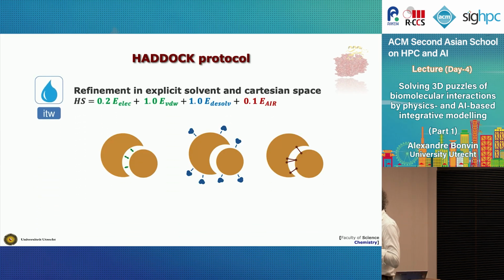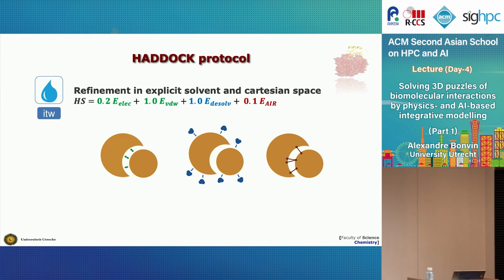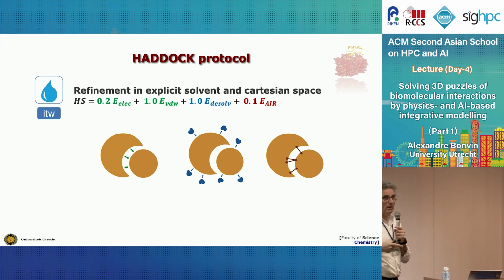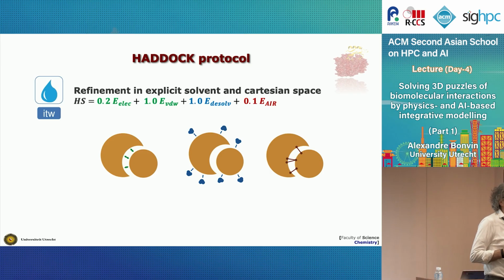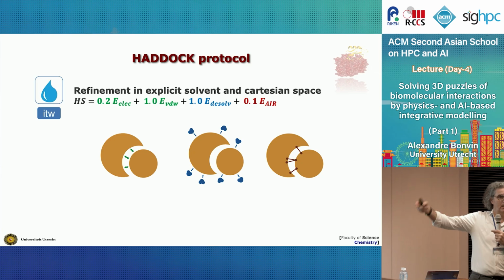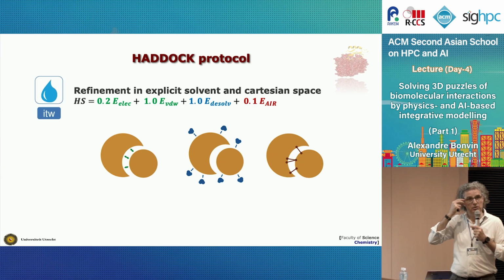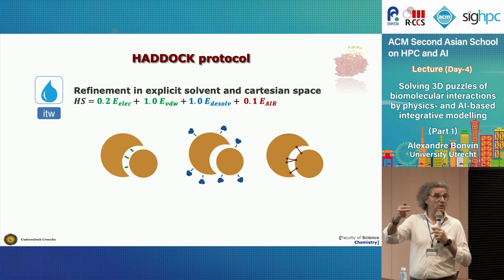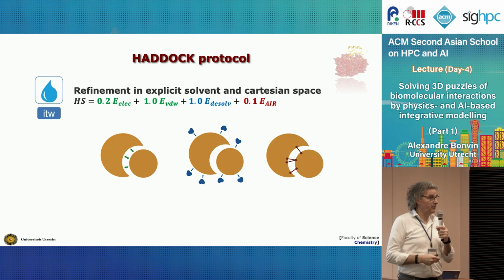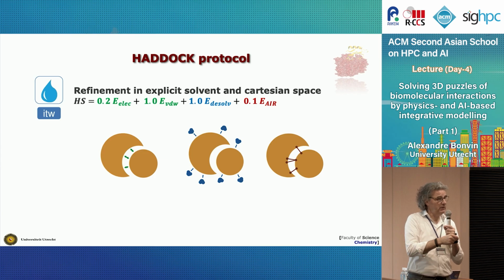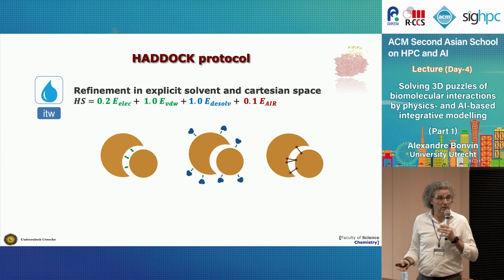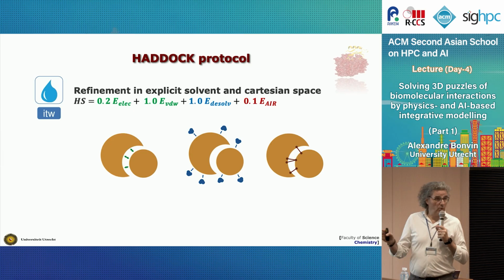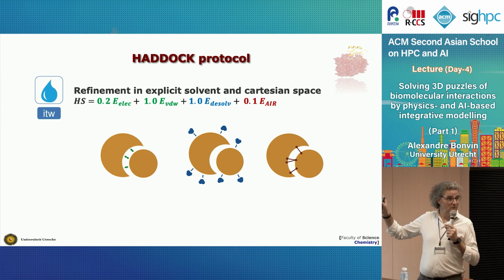And the other advantage of having a simple function is that we can score different types of interfaces at the same time. So you're not only doing binary complexes, you might be building a protein-protein-nucleic acid interface, meaning that in your complex, you will have a protein-protein interface and a protein-nucleic acid one. And if you start having scoring functions that are fine-tuned for each different type of interface, the scoring becomes complicated. So in principle, the physics is the same. There is no perfect scoring function out there, otherwise we would not have the problem that I've shown you in CASP, okay?